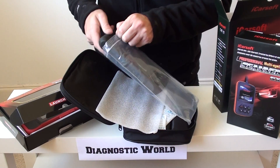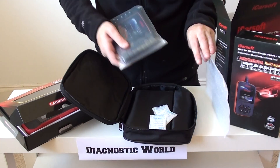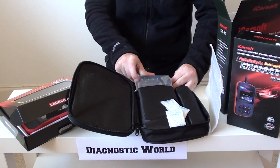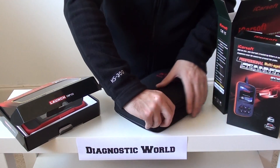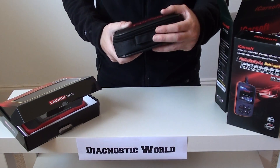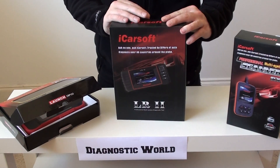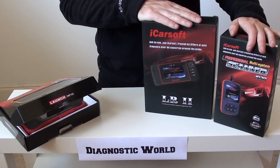You get free updates with this one too. These are great tools — we've had a lot of these vehicles in our workshop so we can actually test the diagnostic tools out, and they really do work exactly as they're supposed to. You may get some limitations with vehicles from around 1999 or 2000, though in some systems they will still work. But it's generally from 2001 onwards where these tools will serve you best.